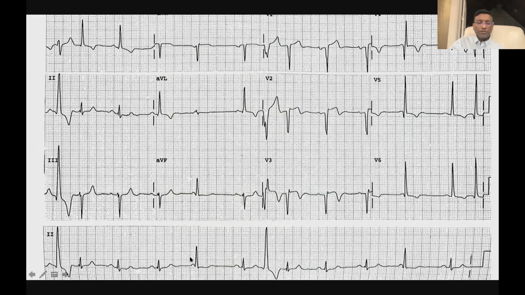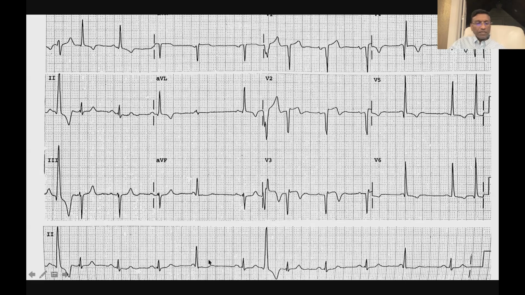So here's our fusion. This is not just that esoteric. I'm not trying to make a very theoretical point of this. These are very helpful beats to pick out, whether the wide complex tachycardia strip you're looking at is VT or SVT with bundle branch block. These are going to be incredibly helpful to look at later when we're looking at those wide complex tracings to decide the site of origin of that beat. So PVC or VPC, and normal conduction, and a fusion beat.